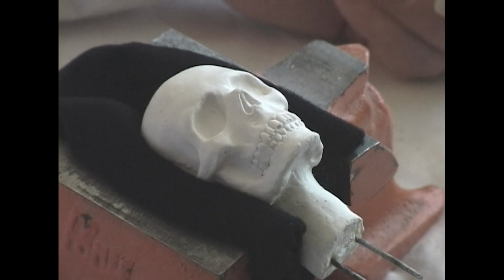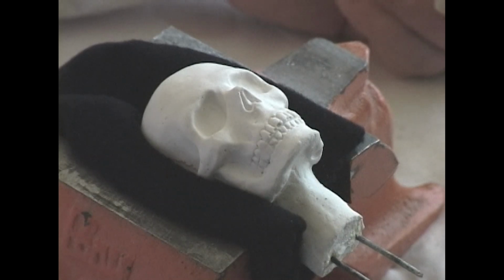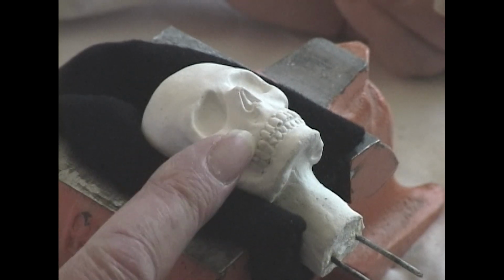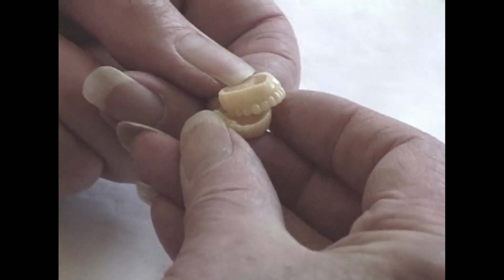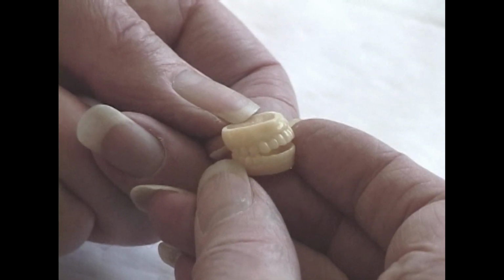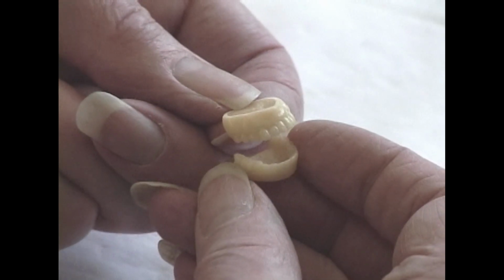I've been asked to demonstrate how I employ the prosthetic teeth that I've had made for me. We're going to substitute the prosthetic teeth for the cast plaster teeth on the skull. Here are the prosthetic teeth. They're made of a very, very powerful plastic used in the making of artificial teeth for full-scale people. There's an upper and a lower set of dentures.